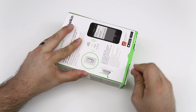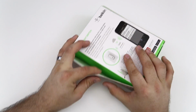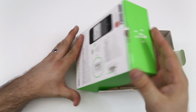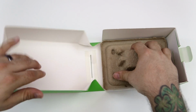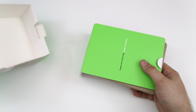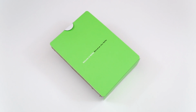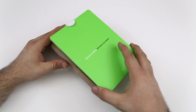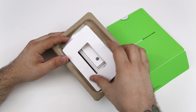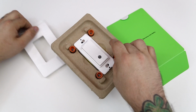We just have some tape to cut that's around the edges here, and then we can finally pull this guy open and reveal the backside of a cardboard box. No, I'm just kidding. Let's go ahead and flip this guy over, and then we can get inside of here. So it says, "Welcome to Wemo" right there, and then we can pull this off to reveal the light switch and its included accessories. We have the little plate that goes over the front of it.